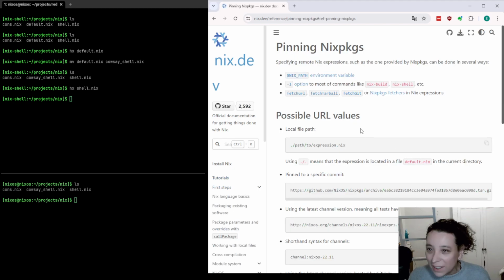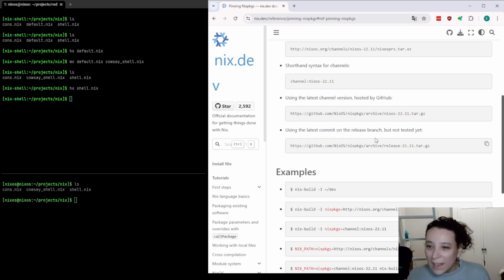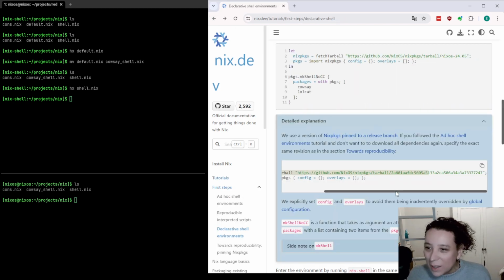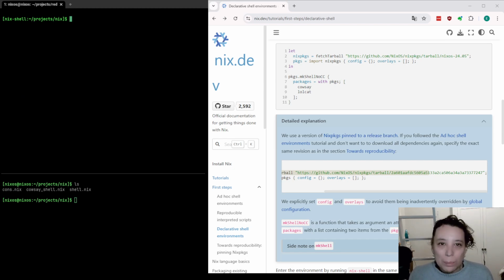So I was clicking on different things, but I ended up figuring it out, and I, in fact, changed some of the documentation, updated it, and did a pull request, and they accepted it. So now in this documentation here, there's extra information about finding specific commits and releases. So that's pretty useful. Hopefully when you guys come here and you're clicking on stuff, it'll make a little bit more sense to you. But we're just going to go over it real quick so that we know how to use these.